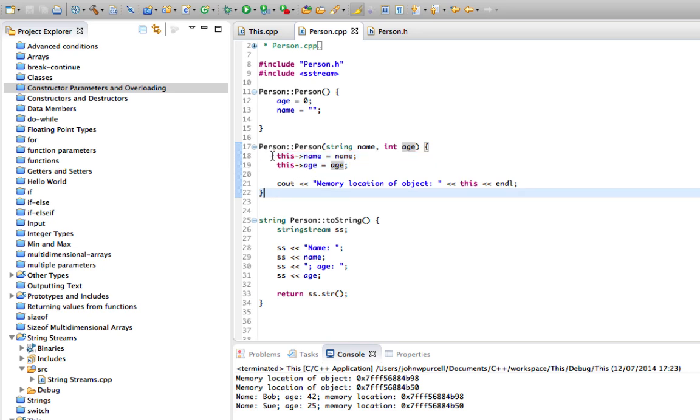Try typing stuff like this arrow name equals name, and that will help. Although it's a small thing, it'll help fix it in your memory, and it will also help a lot later on when you encounter pointers, just to already have some familiarity working with this arrow notation. And as for the rest, if the stuff about memory locations went a bit over your head, then don't worry about it, because we're going to revisit this later on, but it's good to already be acquainted with it at this stage.